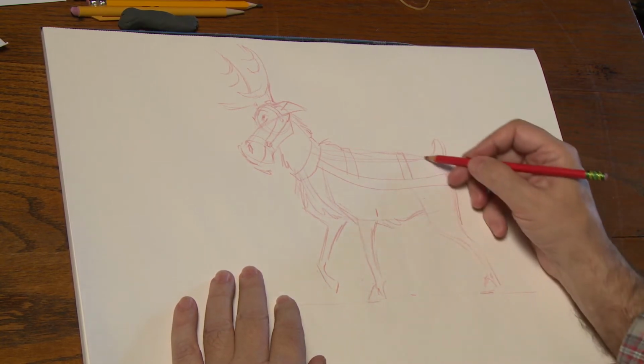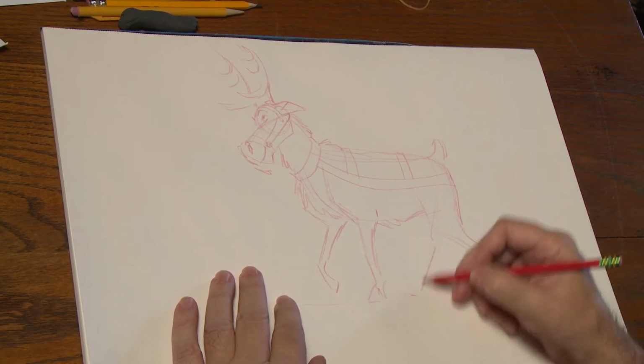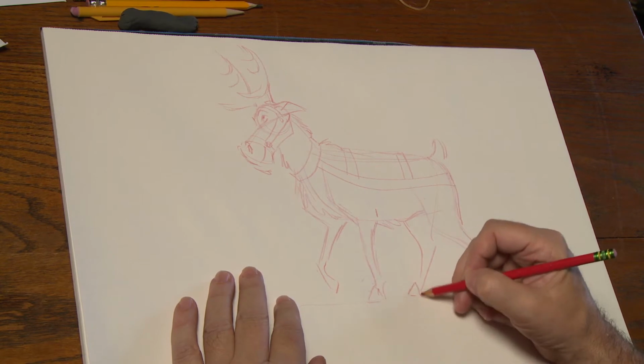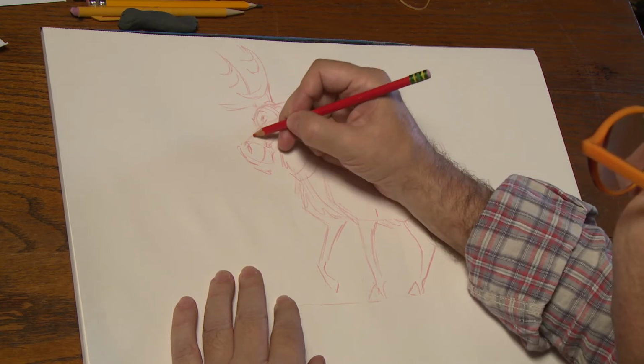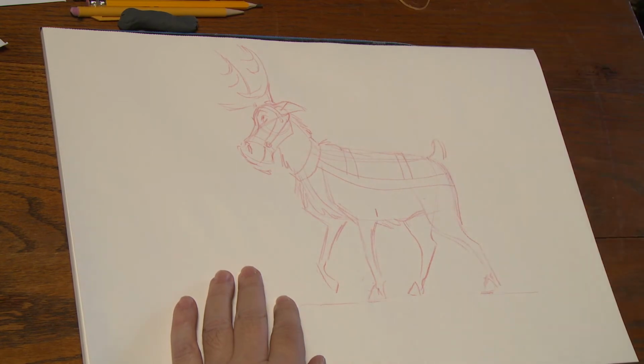And this one probably a little stretched over here like this. And then that knee will be sort of like that. So it's a little bit very different in a way, but hopefully it still captures some of the fun. And again, there's the ruff.